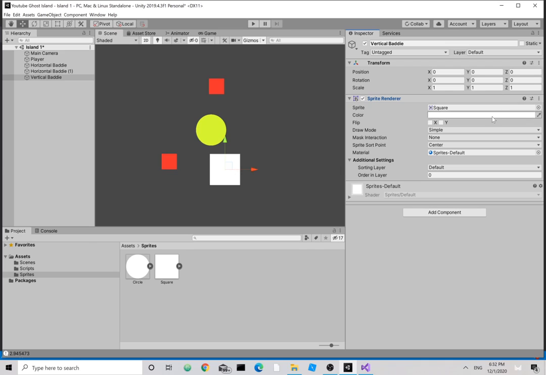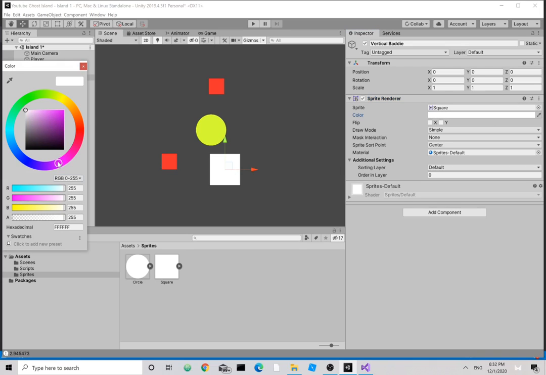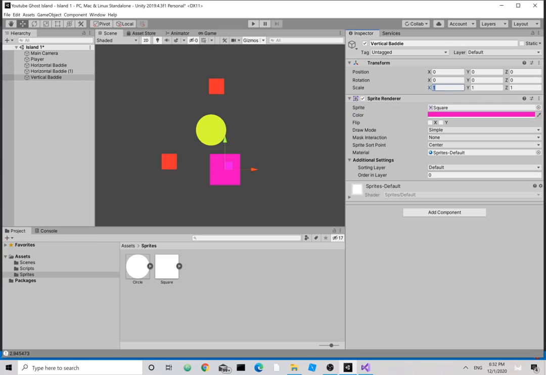Okay, this is my other baddie. Let's give it a purple. I don't know why a baddie would have a purple color, but yeah, that's what it is. Okay, let's make this vertical baddie go 0.3, 0.3. So kind of like a smaller block. You know what, even smaller, why not? It's gonna go up, and so I just made the Y scale bigger than the X scale. Okay, this is where I'm doing it, by the way. If I'm doing it fast, apologize for that. Anyway, so that's gonna be my vertical baddie.